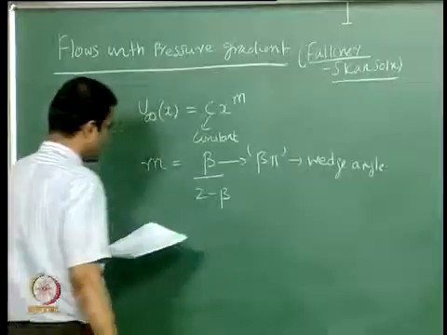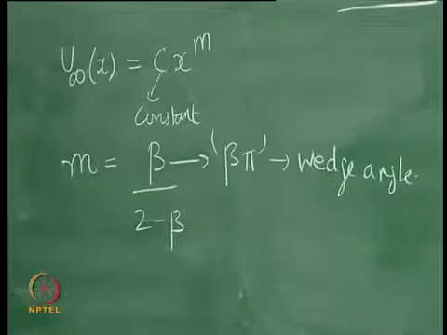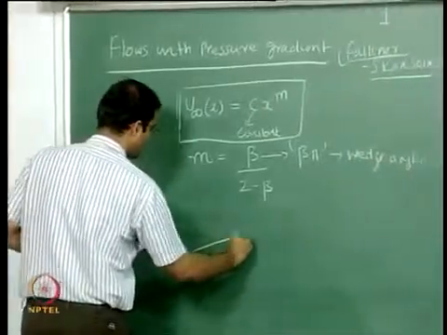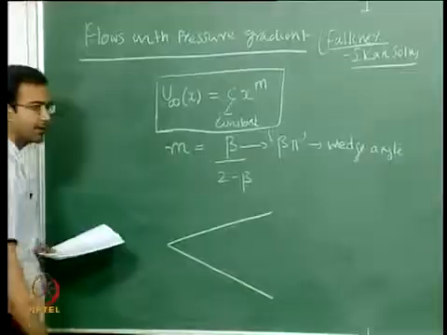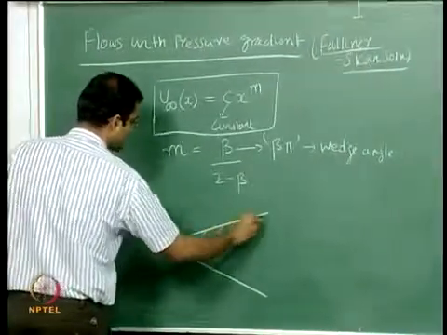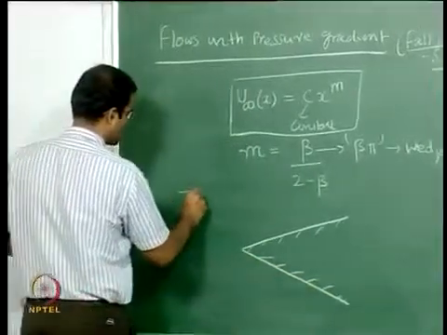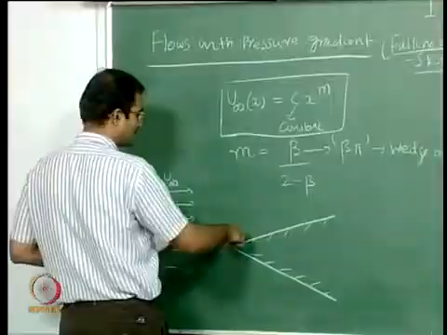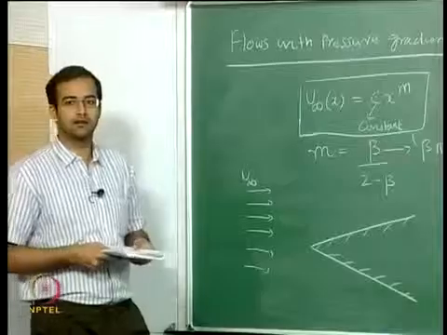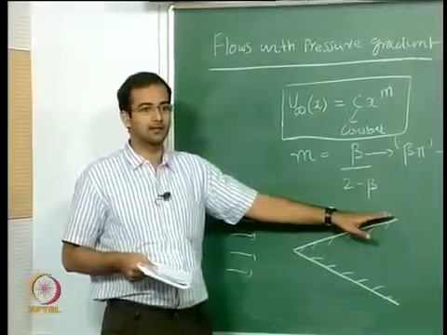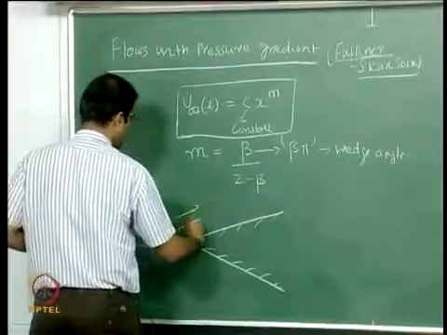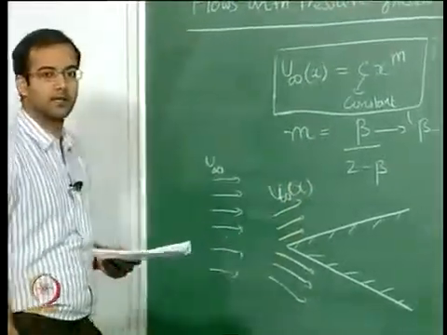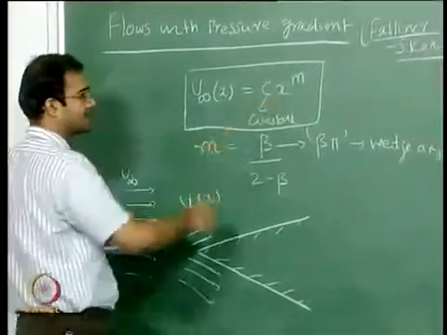Now what it means by the wedge angle is, if you draw a very general kind of problem describing this kind of free stream velocity profile, it will be something like this. So you have a wedge, this is a wedge profile. You stick this wedge into the free stream, and initially your approaching free stream will be constant, and once it encounters this wedge, there is of course a pressure gradient. So the flow will try to accelerate here. Therefore the local free stream velocity will be a function of x, correct.